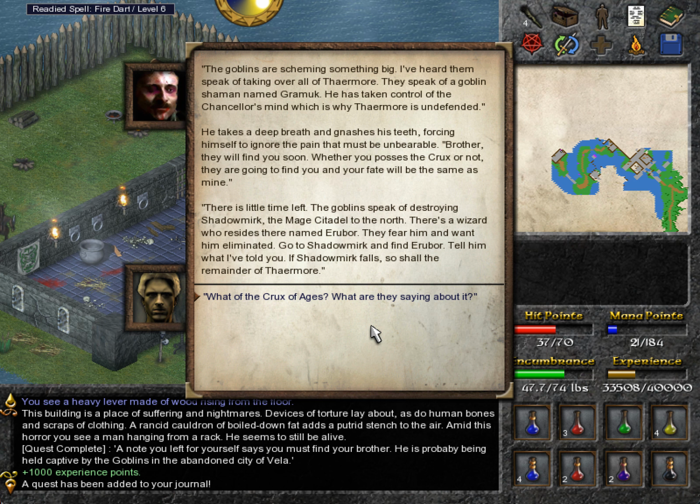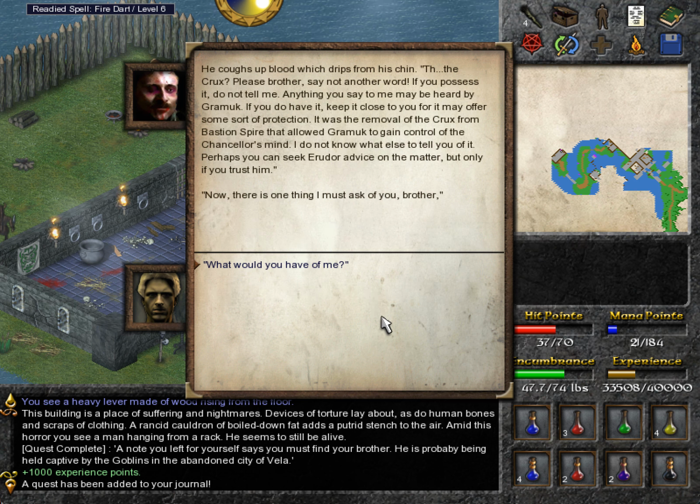The goblins speak of destroying Shadowmurk, the mage citadel to the north. There's a wizard who resides there named Urubor. They fear him and want him eliminated. Go to Shadowmurk and find Urubor. Tell him what I've told you. If Shadowmurk fails, so shall the remainder of Theramore. What of the crux of ages? What are they saying about it?